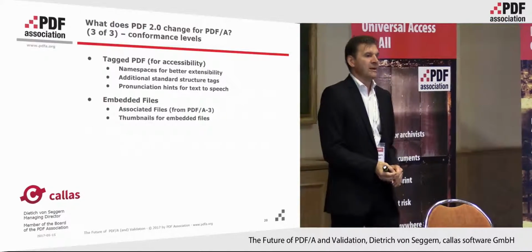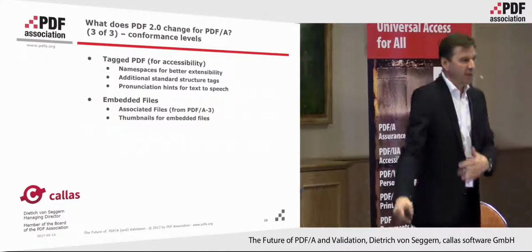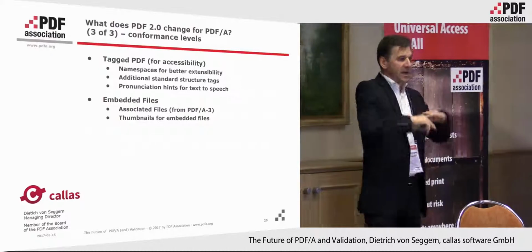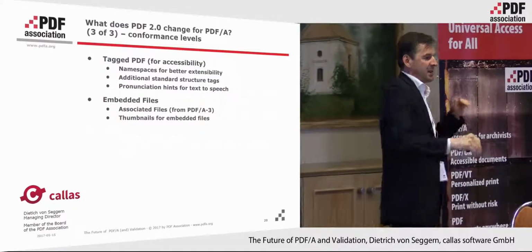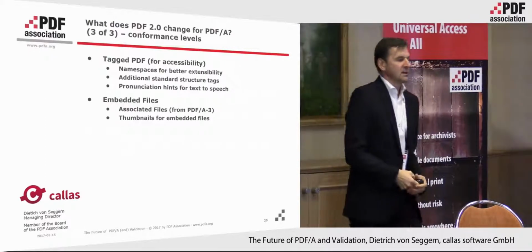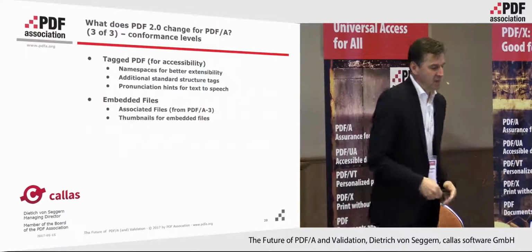Finally, conformance level. So this is related not to PDF/A conformance level, but to the foundation conformance level. So tagged PDF obviously is only used in PDF/A for accessibility, meaning conformance level A, and that has been improved as well. Who is familiar with tagged PDF knows that there are tags like the P tag for a paragraph or H1 for a headline, and then there are a couple of new ones of these standard structure types, and it's also easier to extend these structure types for tags by using namespaces. So the foundation is more modern and easier to extend for tagged PDF.